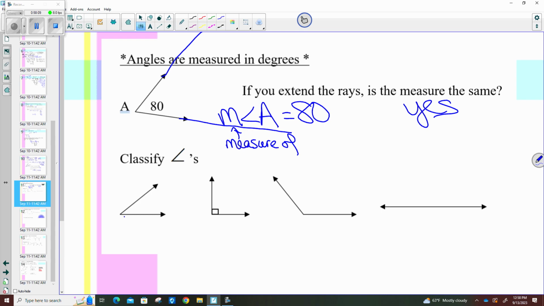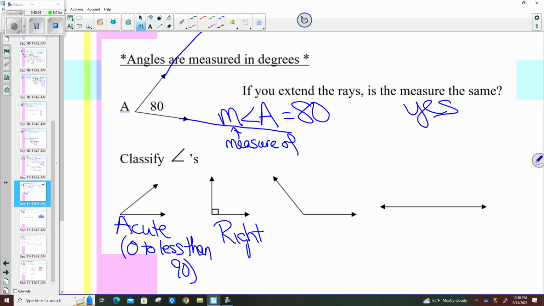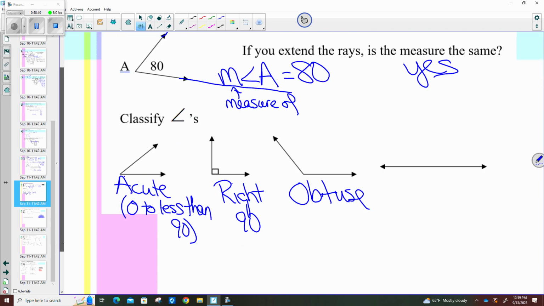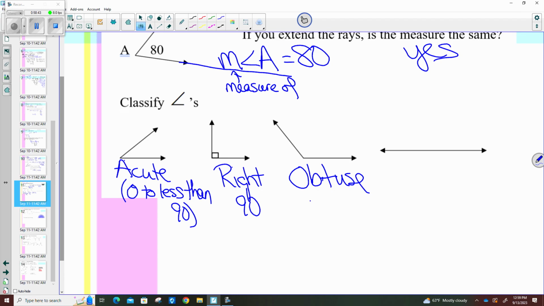All right, we're going to classify angles. You guys know these already. What type of angle is this one? Acute. So that is anywhere from 0 to less than 90. So it can't be 90 because what's a 90? Perfect. Okay, then the next one is obtuse, which goes anywhere greater than, oh, can't spell. If I'm going too fast, you've got to tell me, because sometimes I go too fast and I make myself not spell. Obtuse goes from 90 to 180, but it doesn't include those, right?